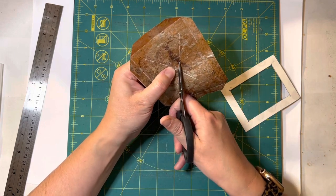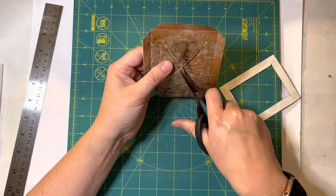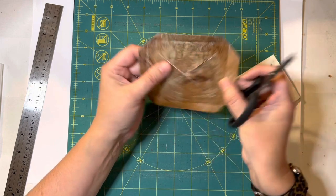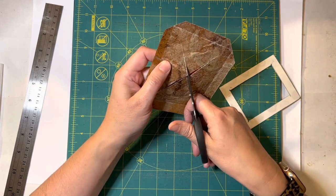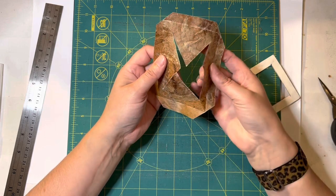Cut up the line on all four lines, okay? Like that, roughly, doesn't matter. If you go wonky, it does not matter. Just go up to where you can see the line finish. And then you've got that.